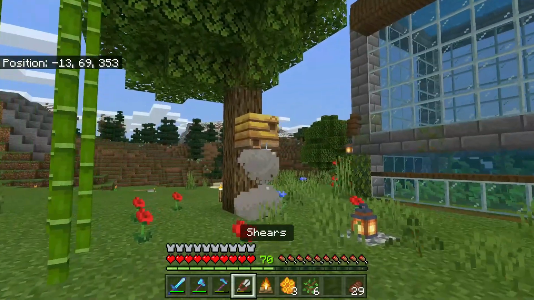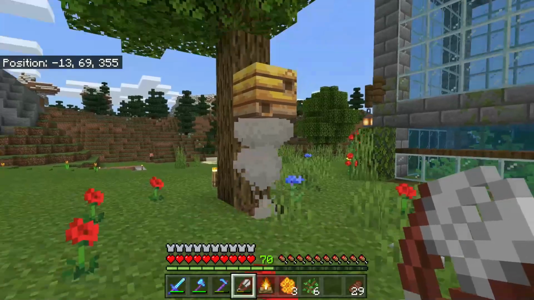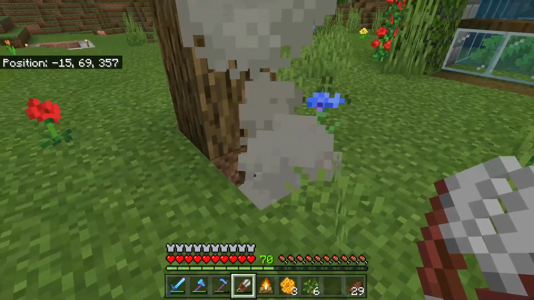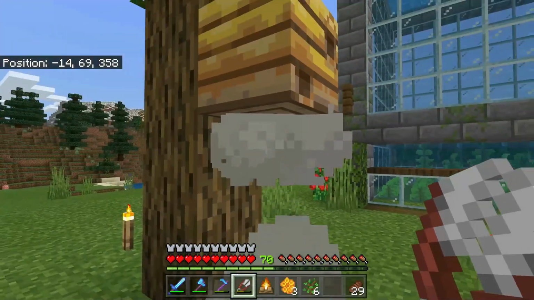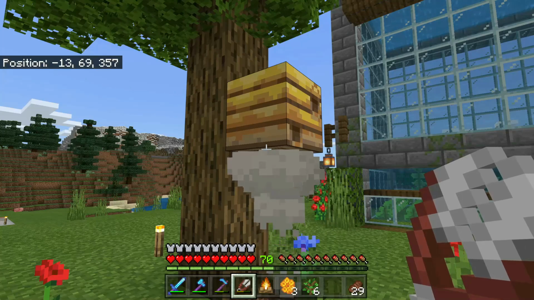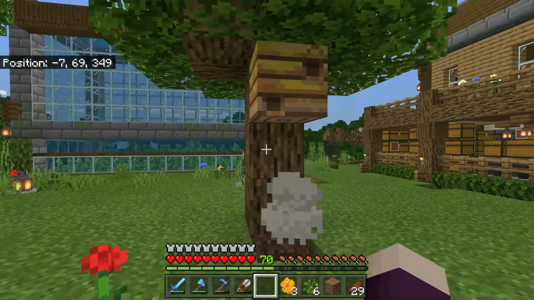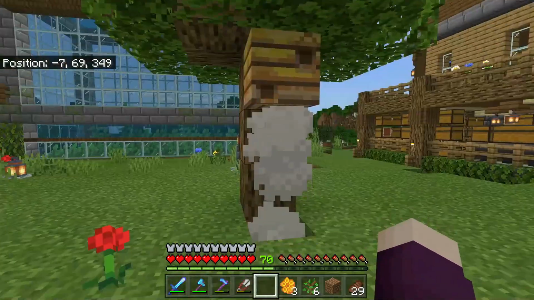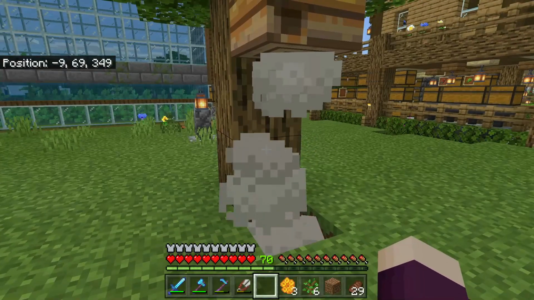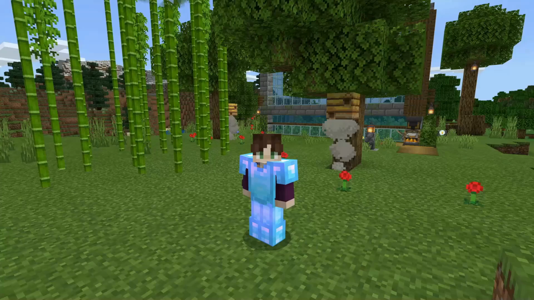So never ever harvest the honey from a bee nest or a beehive without putting a campfire within a couple blocks, and it does need to be unobstructed. If you put dirt or even carpet in between the campfire and the bee nest, it will obstruct the smoke and it won't have any effect. And the reason why I'm putting it so far down instead of right below it is because I don't want the bees to come out of their bee nest and take damage from the fire. So that's why I'm not putting the campfire directly under the bee nest. So there we have it.